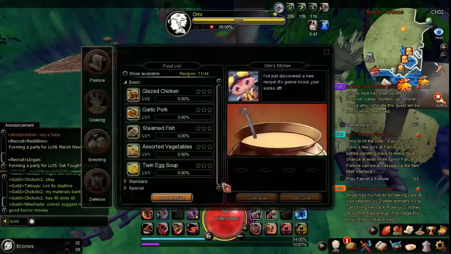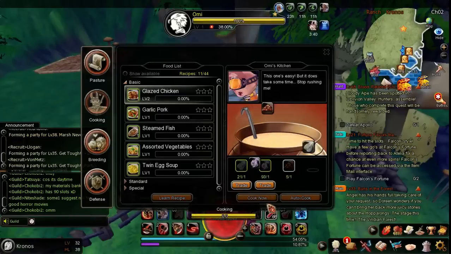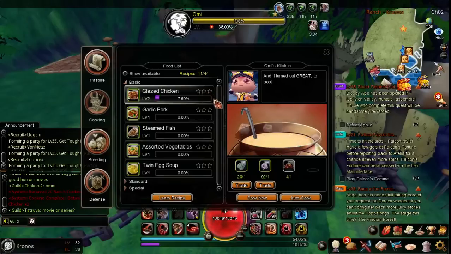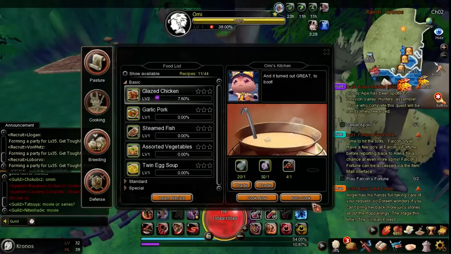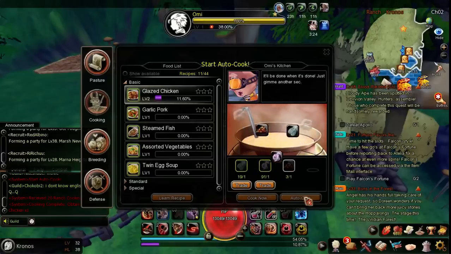So I just have to open the cooking interface, and I already have all the recipes needed, so I can either cook manually. If I want to cook one meal, I'll cook one meal. Every time you cook something, you gain XP for it, and it will increase your mastery on it. Or if you are too lazy and you want to cook 20 and don't want to keep clicking, you can just click auto cook, which will cook the food for you.